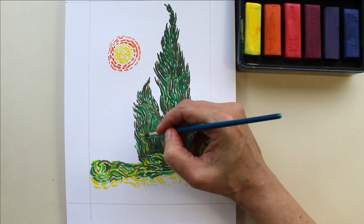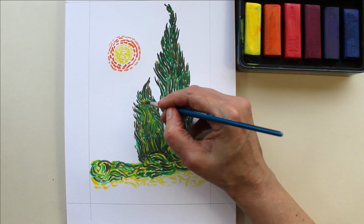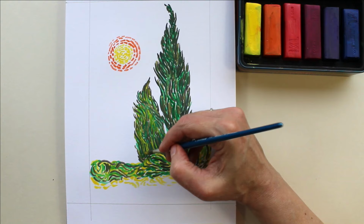See how nicely the yellow goes on top of the other colours, especially that green, and because these are transparent, you've got that layering that you can get and build each colour up, keep building and building the colours up. And we've almost got rid of all that white on the trees now.